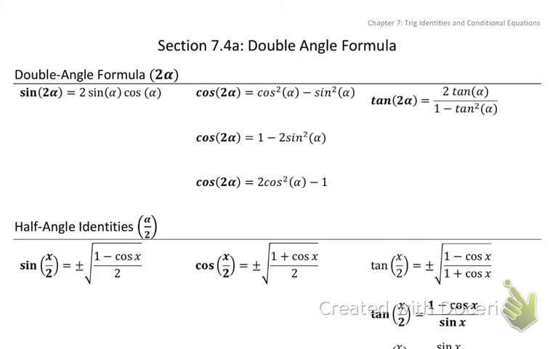Now the cosine is weird because there are 3 different ways to write it. So cosine is the weird one because there's 3 different ways, and these are all correct. Most of the time with cosine, you just pick which one makes sense to you, which one's easier for you. These would just be find the cosine value, square it, minus the sine value, square it. The nice thing about the other ones, you just have to find one value, but you do have to do the one minus. For me, I usually do the cosine squared minus sine squared, but a lot of times it'll just be up to you on which one you want to use. And finally, tangent would equal that. Once again, the only scary thing is memorizing these, but you don't need to memorize these. These will be provided for you. You just have to know when to use them.